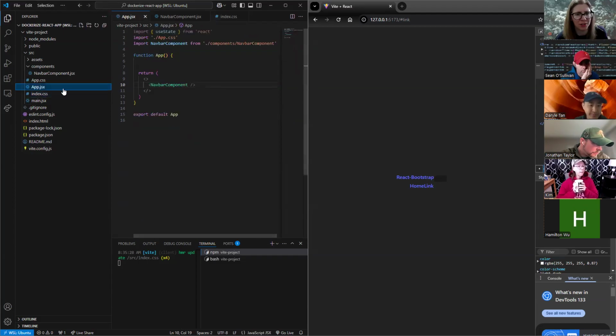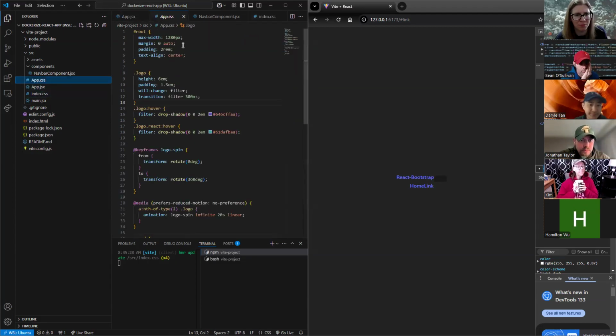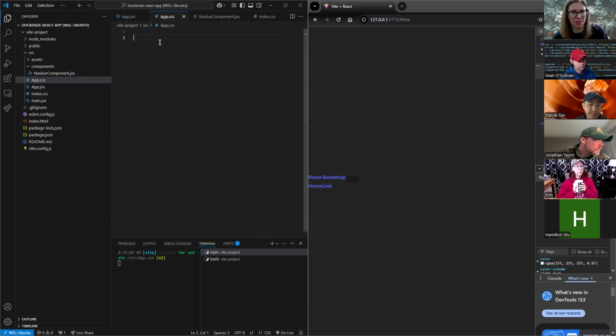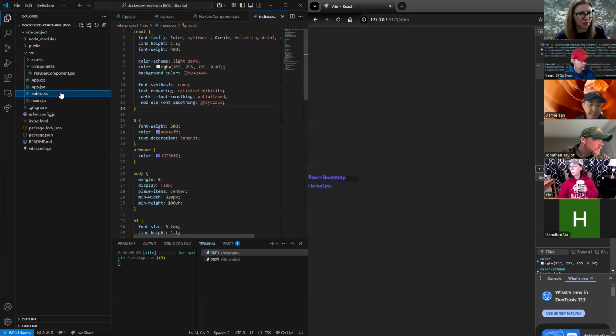Oh, okay. This one, text align center. Okay, well, let's take out this, none of this matters because that was with all the original stuff.